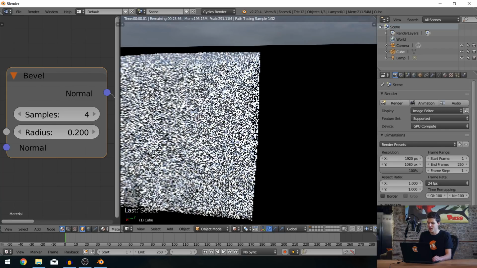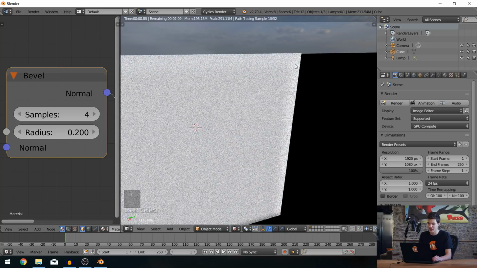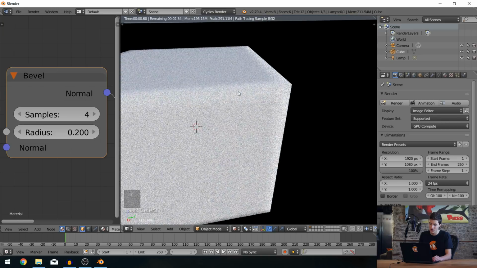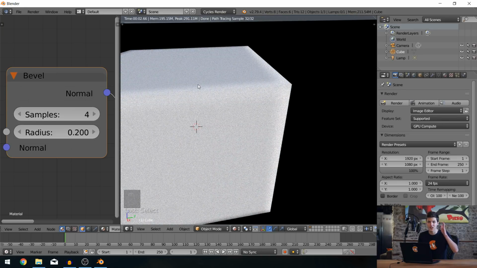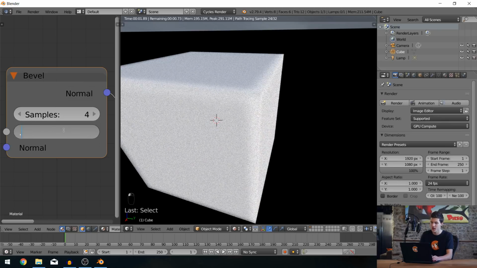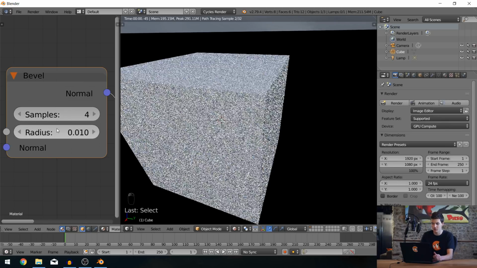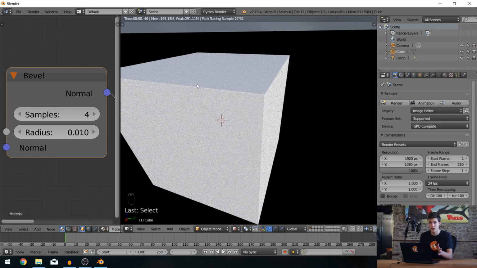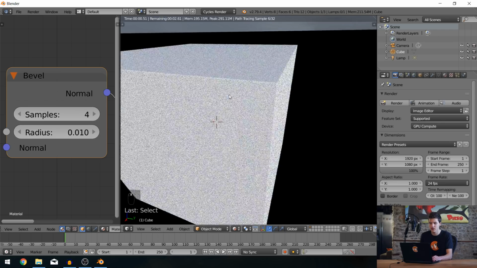Now, one thing you'll notice with the bevel shader is it doesn't actually affect the geometry, as I mentioned earlier. So your corner, although it may look smooth, like optically, the corner and the geometry is still just very sharp. So I'd recommend keeping the radius number pretty low. But if you see, if I change it to like 0.01, those sharp corners come back, but they still have a tiny little bevel on them.